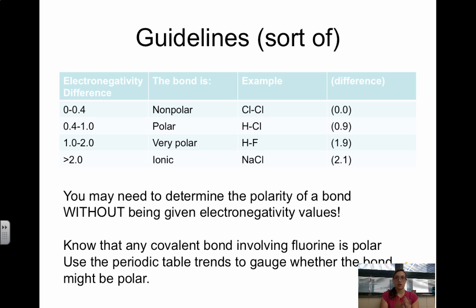So here's a checklist to go through when you're determining bond type. First, check for a metal. If there's a metal, it's ionic. Then, if there is no metal, find the difference in electronegativity values. Take the absolute value. Always make your difference positive. If it's 0.4 or less, it's nonpolar. If it's 0.5 or more, it's polar. And greater than 1, that's going to be very polar. And so that's just kind of the way that you can go through this.